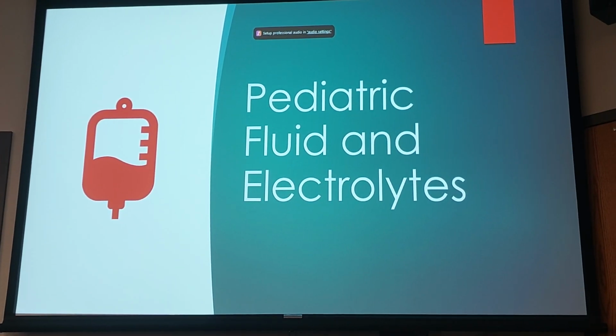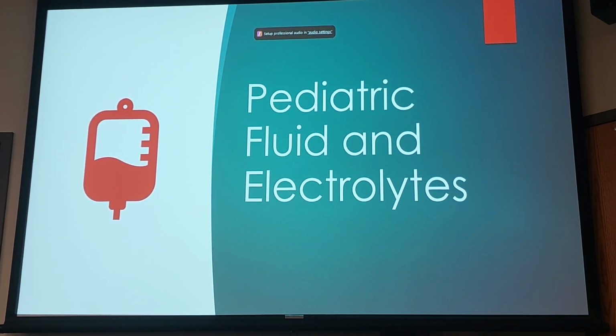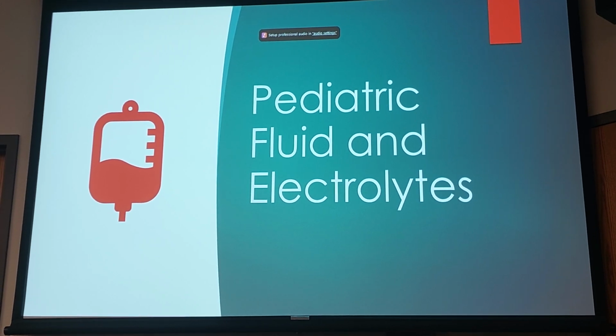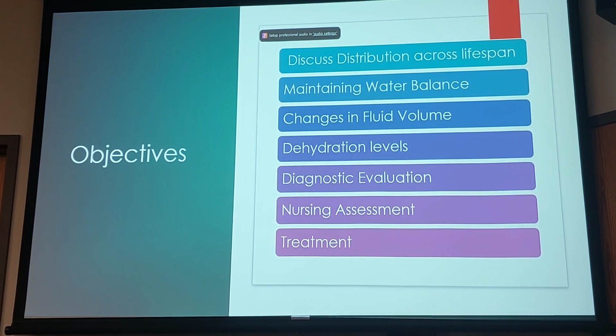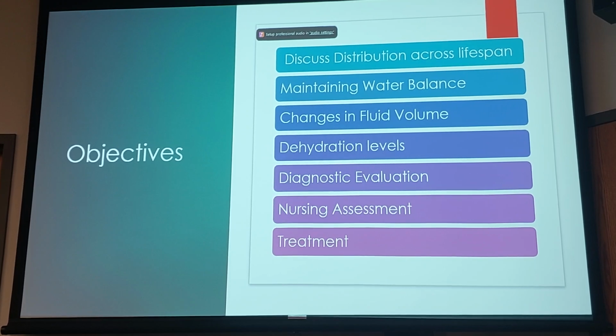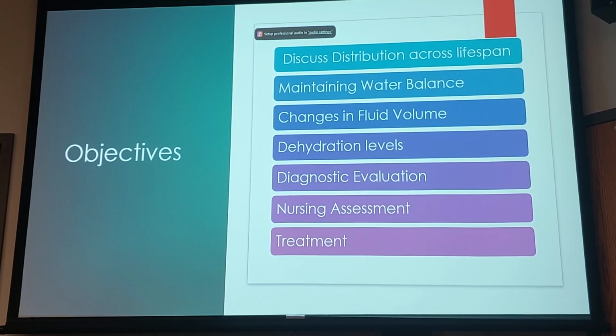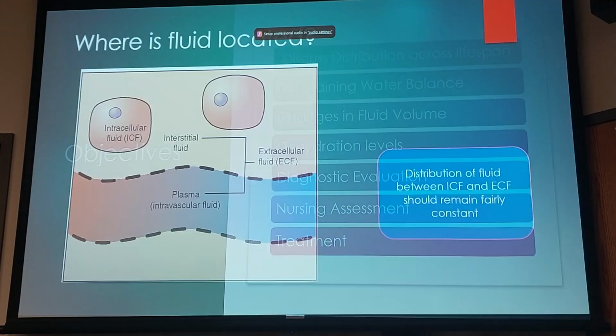You guys did a little bit more acid-base balance in NP2, which is interesting because that's more like an NP4 topic, but you got the introduction to it, so you'll come back to that again in NP4 and talk about your compensation when it comes to acid-base balance. But you got the general idea, you're understanding we're trying to maintain homeostasis here. And with this one, we're going to talk about really just more of the water and the fluid volume balance and dehydration, not so much on the acid-base balance part of things. We talked a lot about that more with RSV than we are in this actual part of the presentation.